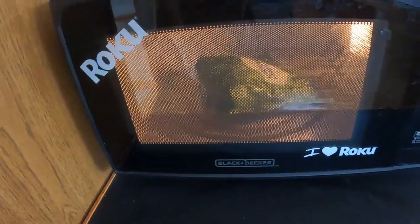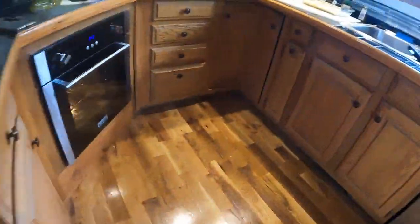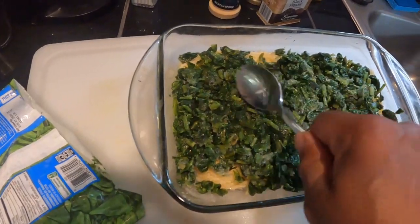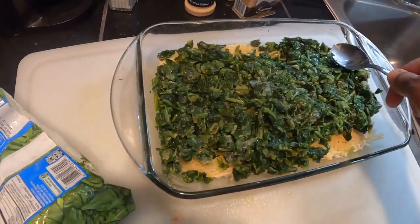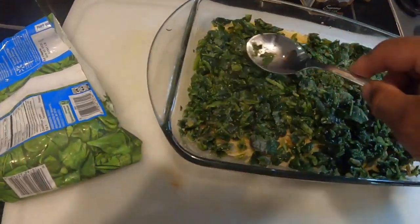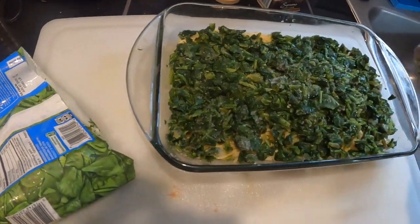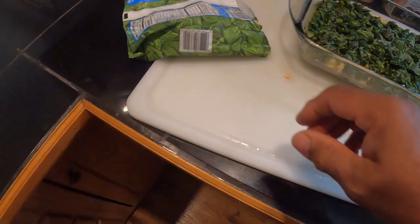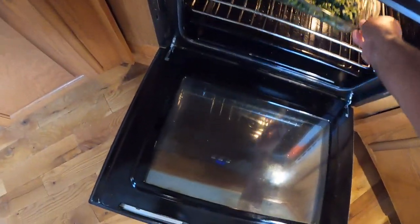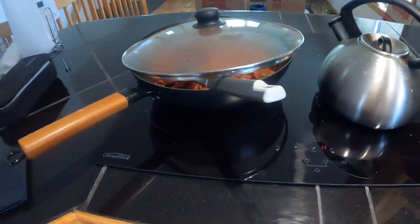So I'm just nuking a bag of Walmart's frozen spinach, and then I'm going to dump that on my Parmesan and grated Romano cheese crust. Food always seemed to taste better when my mother or grandmother or great-grandmother was cooking, used their hands. I always wondered about that, like what the science was behind that, if there was any. Alright, so I got the spinach spread out evenly on the cheese. Open up the oven, throw that back in there. Let that go for about another 15 minutes, and it's ready for my sauce.